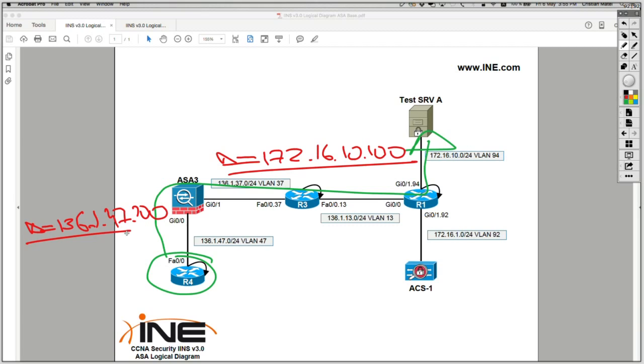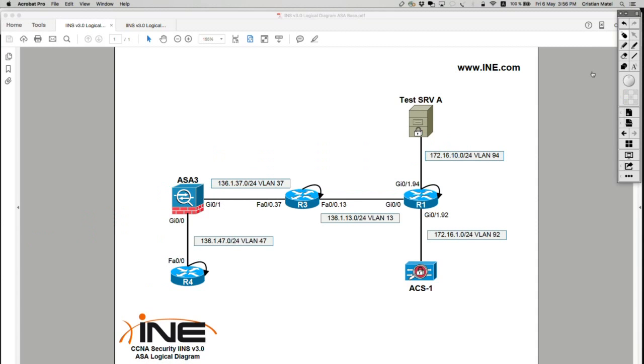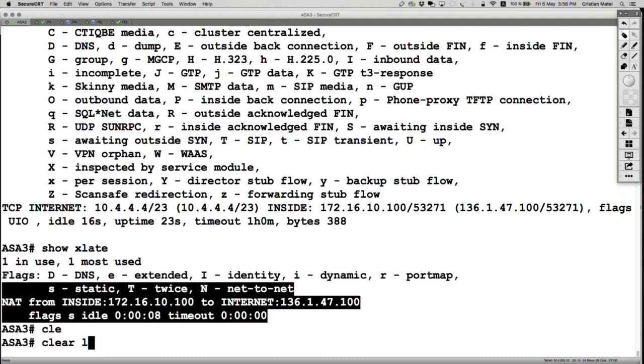But this is not going to work because for NAT to happen, first the ASA has to allow the traffic to flow. And in my case, traffic flows from a low security level interface of 0 to a high security level interface of 100, which means for this traffic to be allowed by the ASA, we have to allow it in an access list. Let's confirm initially that traffic doesn't work. We say clear logging, clear logging buffer.